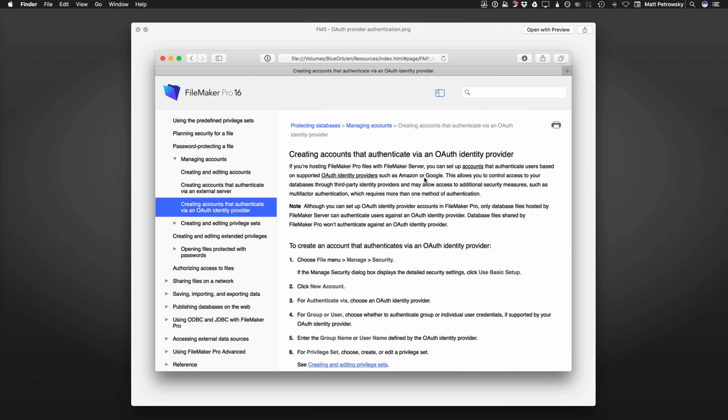Now, what this does provide for is multi-factor authentication. If you think about this, if you have turned on two-step authentication within Google and you now set up FileMaker Server to authenticate to Google, what happens is you get that nice familiar prompt, hey, you're going to have to enter in that PIN number. I haven't tested it out, but I'm pretty sure that's what you're going to be able to do with these third-party providers.